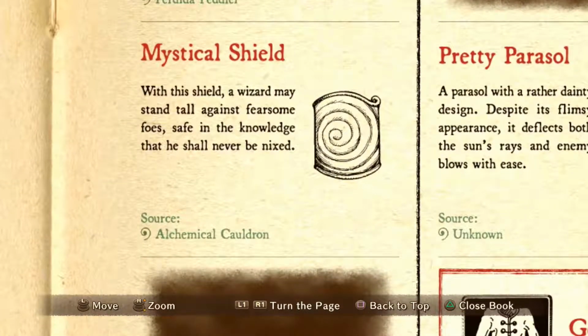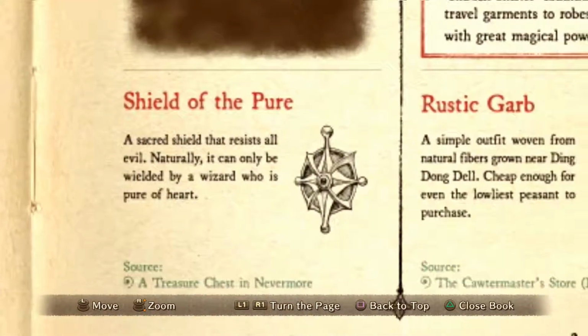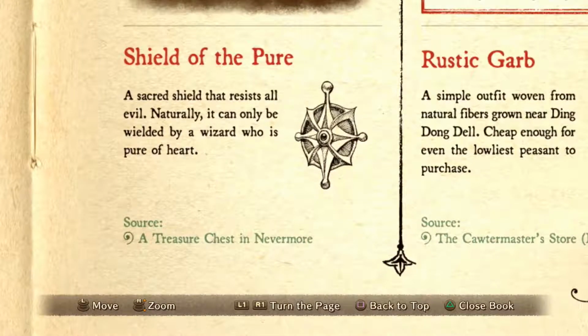With this shield, a wizard may stand tall against fearsome foes, safe in the knowledge that he shall never be nixed. Alchemical Cauldron. Shield of the Pure, a sacred shield that resists all evil. Naturally, it can only be wielded by a wizard who is pure of heart. The treasure chest in Nevermore.